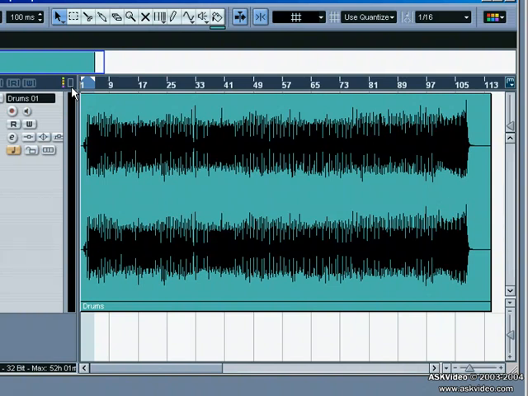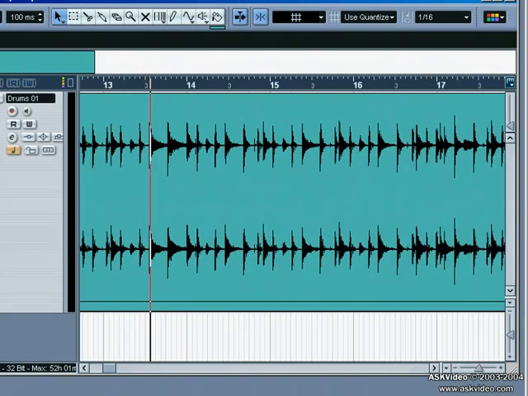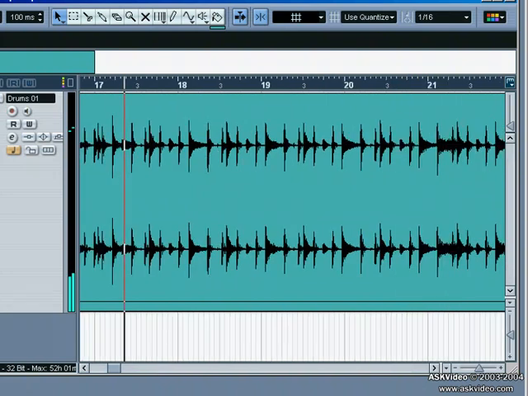There's too much audio here, so let's cut most of it away and just have about 4 bars. Make sure the auto scroll button is on so that the cursor stays in view. I'm going to zoom in a bit and play it. I think I'm going to pick this spot right in here. Let's listen one more time and find the beginning. Right there.